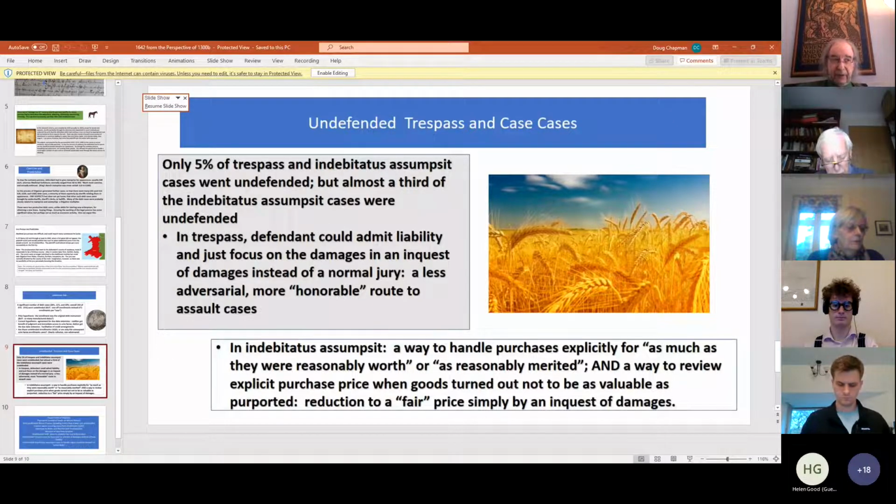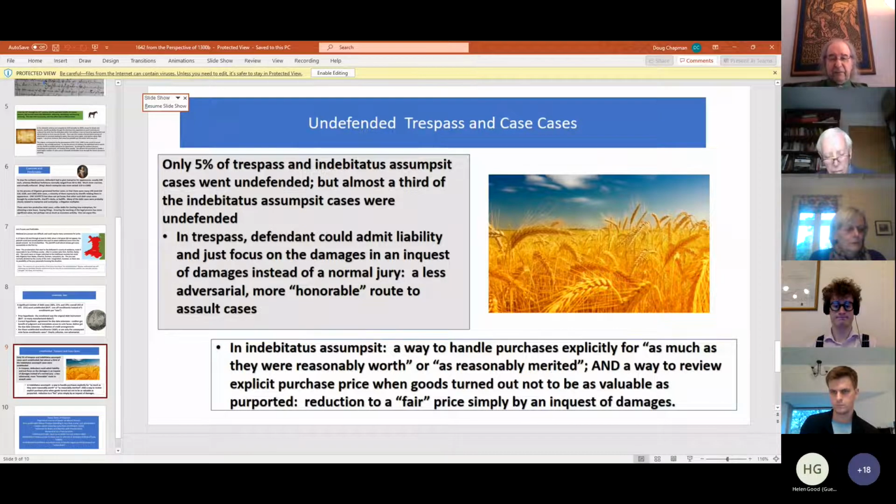The oddity here is that in trespass, if the defendant just admits, judgment will go against the defendant, but the court will automatically then order an inquest to see what the damages were, because they say that they cannot know what the damages are just from the plaintiff's count. I've called that inquest the Inquest of Damages, and it's automatic. It takes place without seemingly any additional formality that's apparent in the plea rolls.